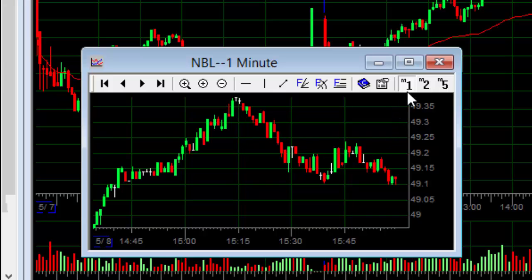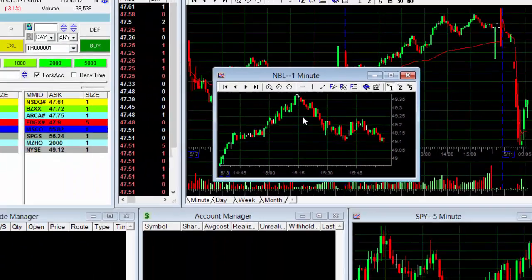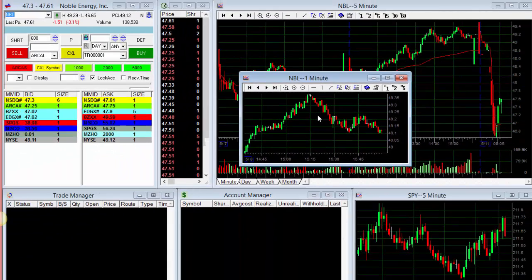You can see that I'm using 1 minute candles. I do not use any volume or anything else on the chart just because I don't need it here. Mainly the only thing I'm looking for here is the behavior, the technical behavior. So I'm going to have like 16 of these charts on my upper monitor loaded with different stocks, either those which are gapping up or gapping down. I have 16 for gapping up and 16 for gapping down. So I'm watching each and every one of those once the market is open in 1 minute candles.